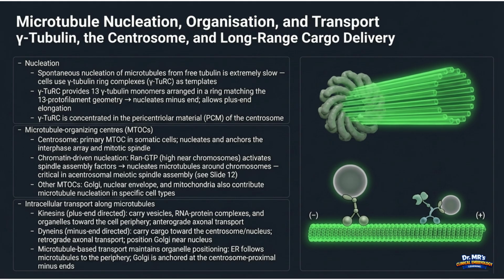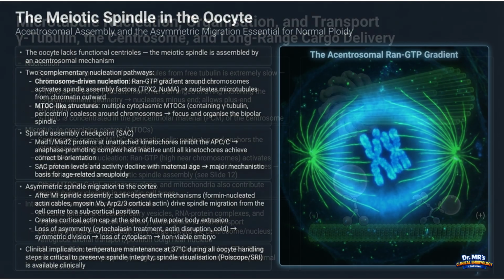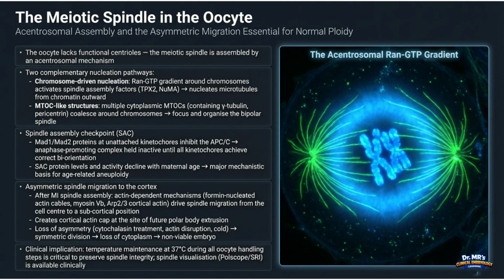We just established that the centrosome is the central, indispensable hub. It is the master organizer of microtubules in a normal dividing cell. But what is utterly fascinating and crucial for embryologists to understand is that the human oocyte completely abandons this fundamental rule of biology. Yes. The plot twist: the meiotic spindle in the mammalian oocyte is entirely acentrosomal. During early oogenesis, long before the follicle even matures, the oocyte deliberately destroys its own centrioles. It literally throws away the master instruction manual and the physical hubs for building a spindle.